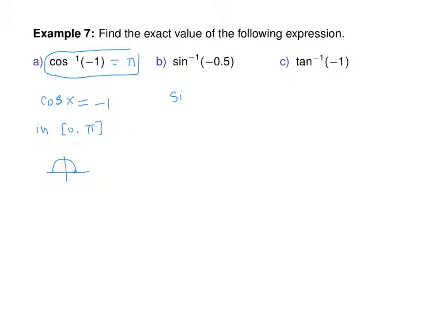Why not? Oh, wait, no. Because there's only one answer. So this is one answer. If the question was solve, and I just gave you the equation, then you do plus 2 pi n, right? If it just says solve the equation, then you have to account for all the possibilities, right? But with these inverse functions, you restricted the domains, we only had one possibility. So functions, one answer, equations could have infinite answers. But they're related questions. That's why I'm adding the specific like in 0 to pi only.